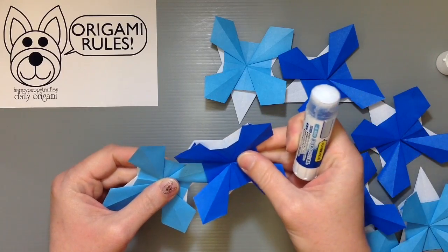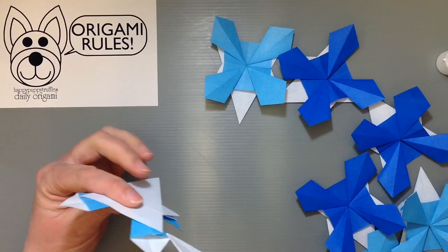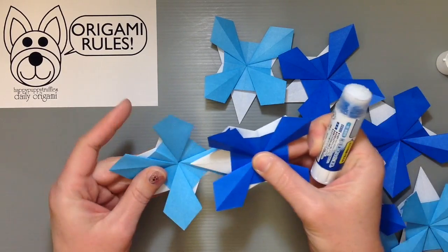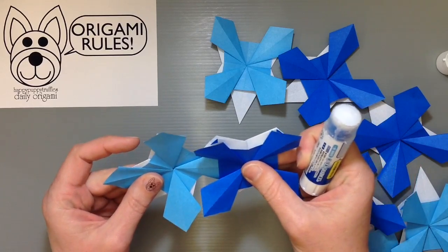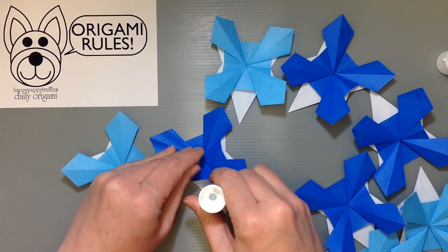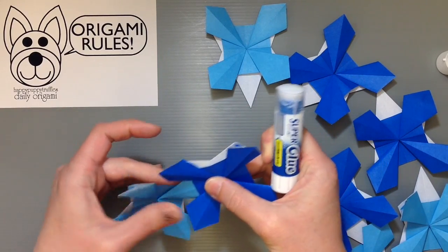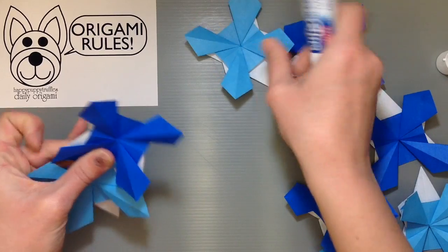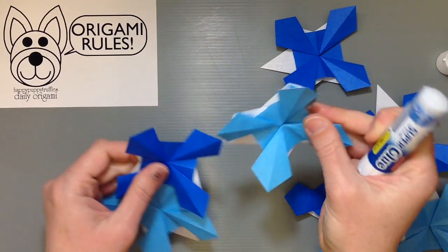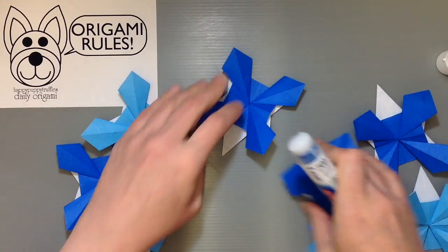And I'm just going to be sliding things in here. It's easy to accidentally go back here. We just want to go actually into the pocket that's created by the petal. It'll allow the tip here to become snug right down there in the bottom and create a nice stopping point. So I just like to put just a tiny bit of glue on the petal here, on the stem, before sliding it in. And it really doesn't require a lot to keep it secure. And I'm just going to go ahead and alternate through here. And because I use 2 colors, I'm just alternating between my colors and putting things together.